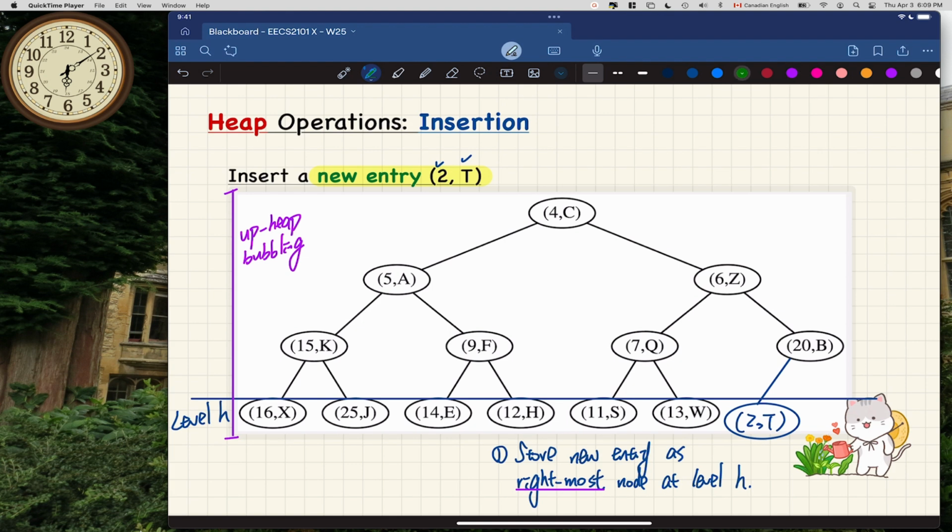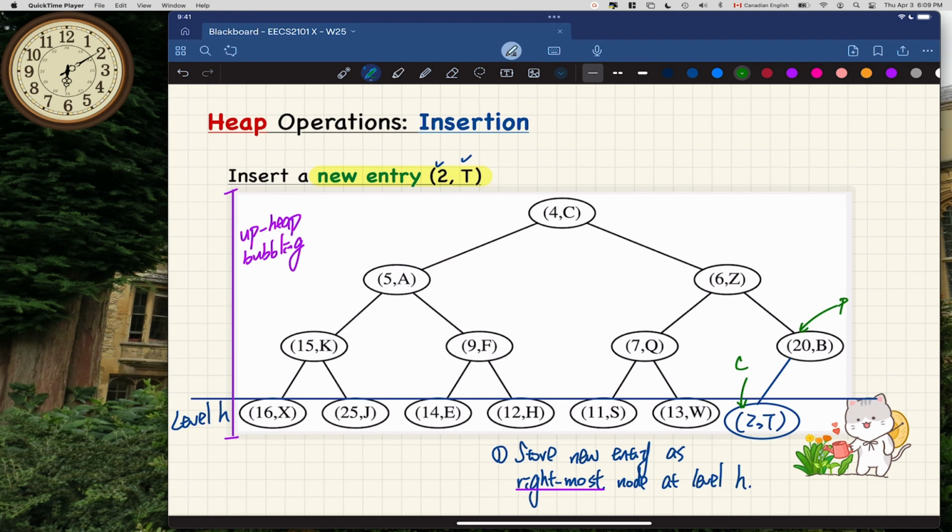For each step from now on, I'm going to identify 2 references, C for child and P for parent. So start with this. So this is the child, and this is the parent. For each node, it has a unique parent, always.